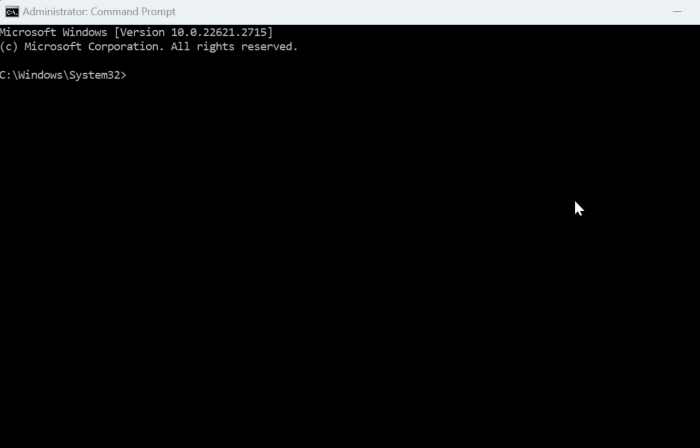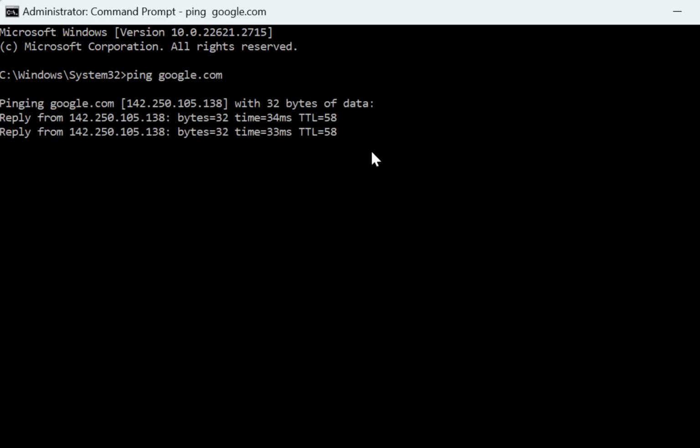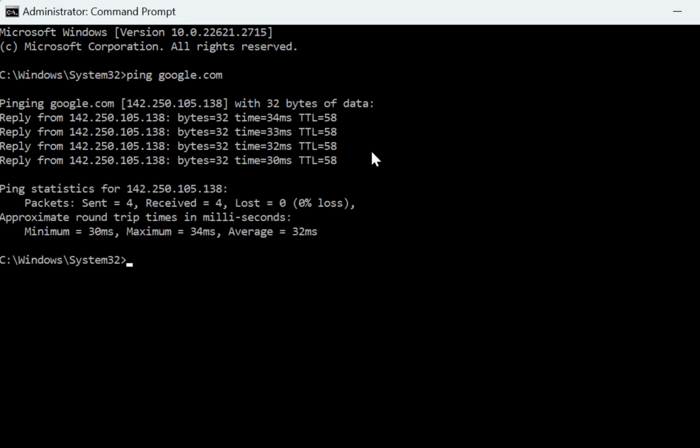Here's our command prompt. I can find the IP address of any website by using the command ping. So I just simply type in ping, and you want to spell it correctly, and then the name of the website, google.com. Now, I'm going to send 4 packets of data, or the computer is going to send 4 packets of data, and make sure that it gets a response. This will help us make sure the website is live and that it actually exists.